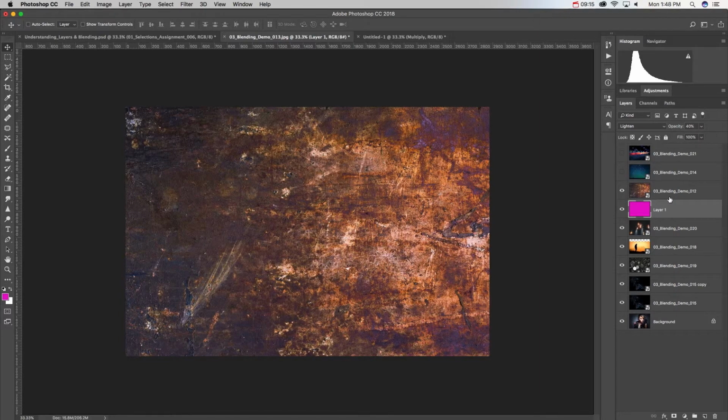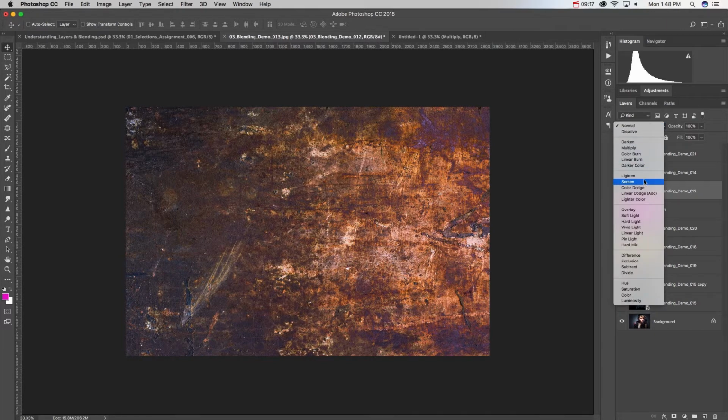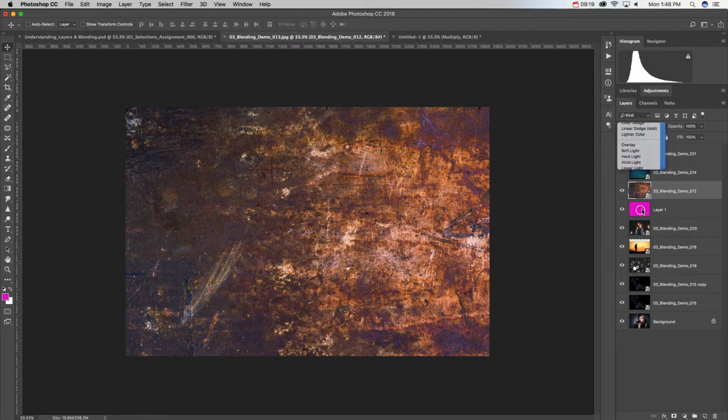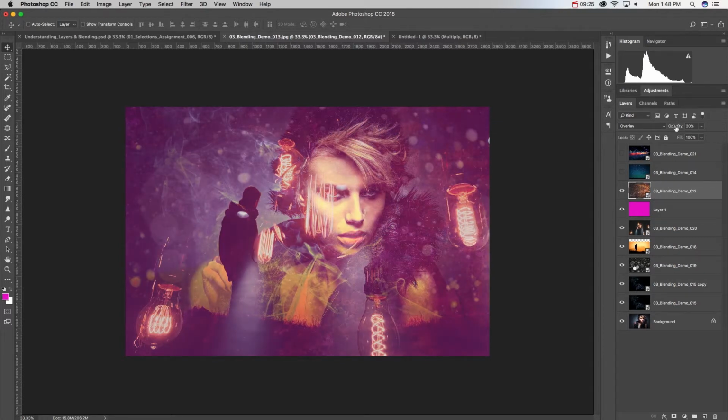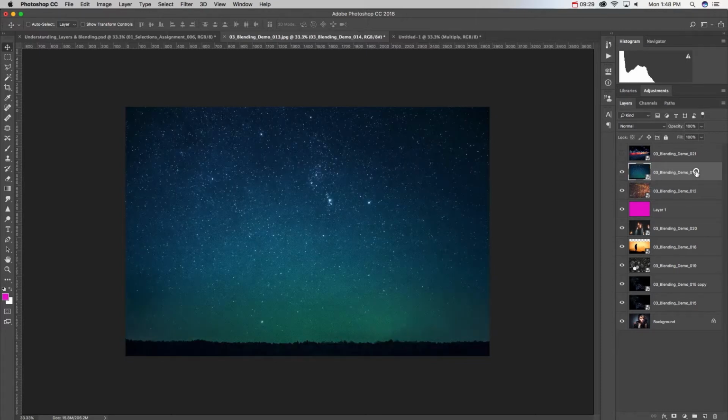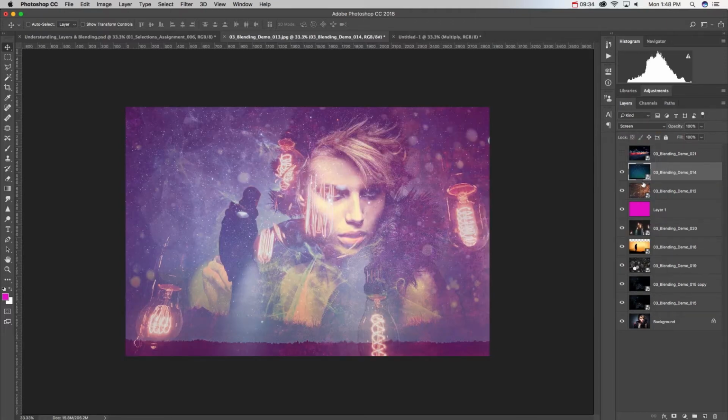Let's introduce a couple more. Overlay. I think that's pretty intense. We can turn that down, still retaining some of the texture. Let's add this starry sky. Let's use a screen on this one.